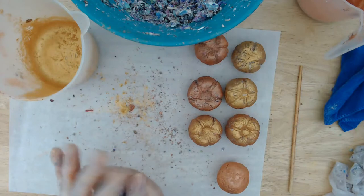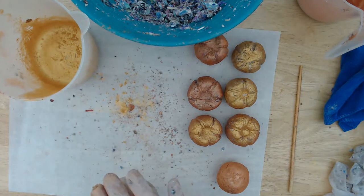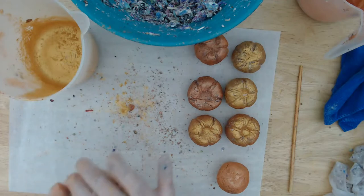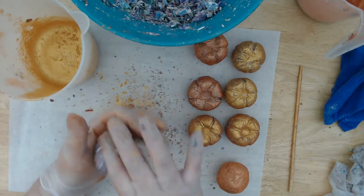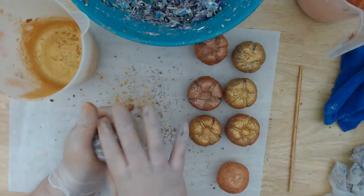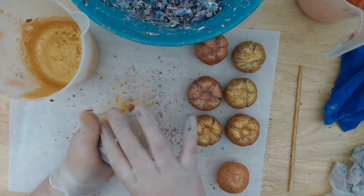Yes, you have used soap and candy molds with resin. Yes, exactly. Yeah, they have some fun ones around the holidays. I have to be careful, though, because sometimes those holiday molds are made out of that hard plastic instead of the silicone. So, yeah. And I don't like those hard plastic ones.